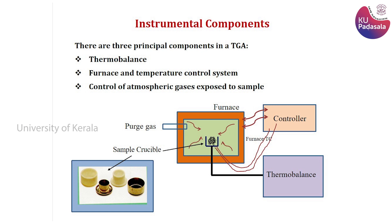Our instrument is basically a thermogravimetric analyzer, or a TGA instrument. Here, the property measured is the mass or weight of the sample. In TGA, the change in weight of the sample is measured as the temperature is increased, usually linearly with time. There are three principal components in a TGA instrument. The heart of this instrument is a highly sensitive micro balance. The sample pan is connected to this micro balance, and the sample in the pan is enclosed in a furnace which can be heated to a desired temperature using the temperature controller.